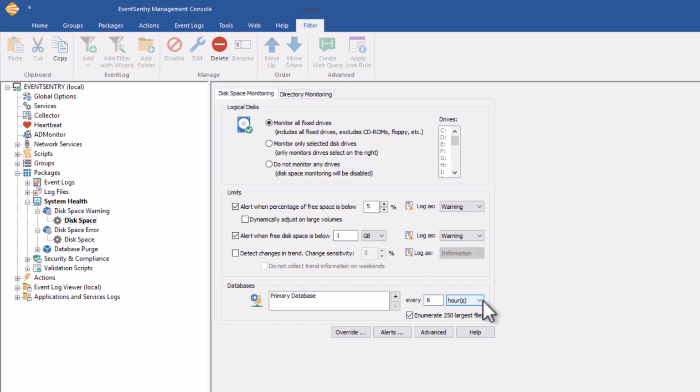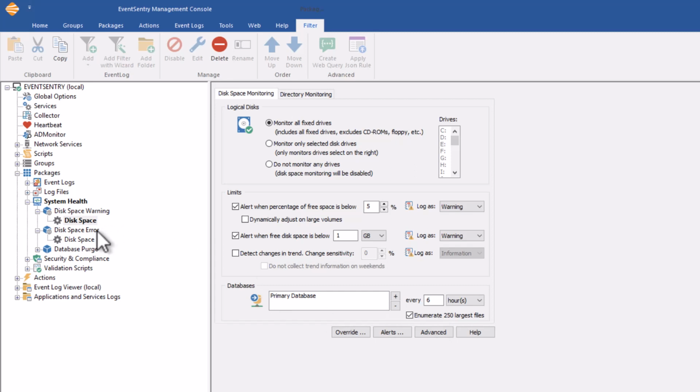So something like 6 hours, 3 hours, 1 hour is usually sufficient. We also have the ability to enumerate the 250 largest files. That's pretty useful if you want to really quickly look at a host that's low on disk space and see, okay, are there any easy offenders that I can find on that volume that are using up a lot of disk space. This is not intended to replace some of the tools that you run on an actual machine that give you tree maps and whatnot on all the files that are on that volume, but just give you a quick way to see if there's maybe something that you can quickly identify to clear up space right away.